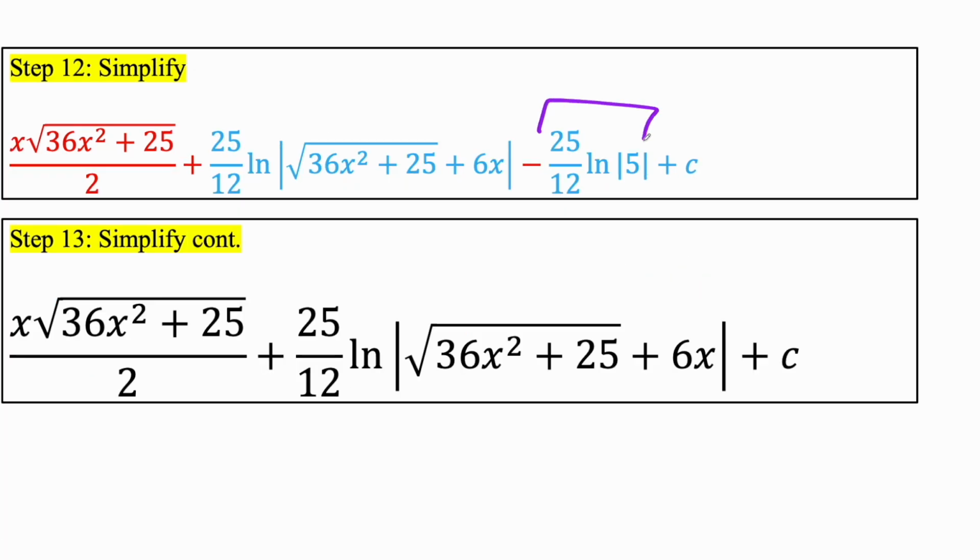Now this piece right here is just a number, so it's like a constant. So instead of saying minus constant plus a constant, just say plus your constant. And this right here is your final answer. A very long problem, and that's all we need to do for this problem.